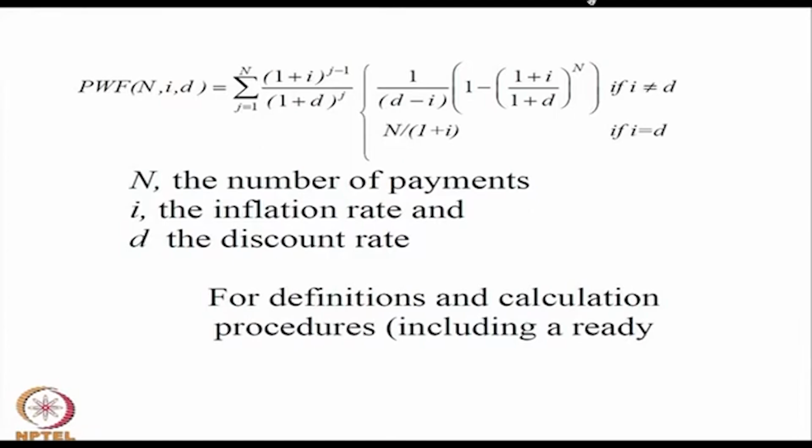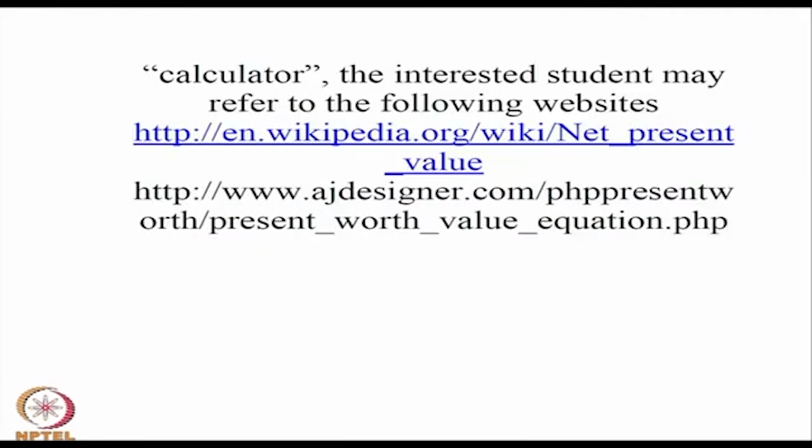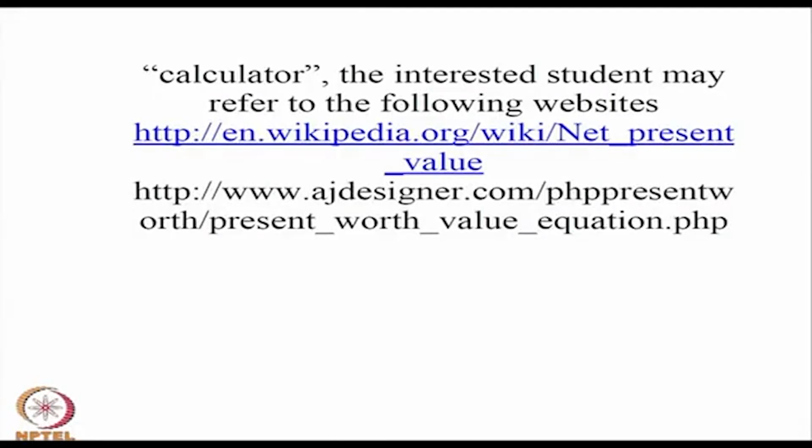So, you go through them a good number of times and you can see very good references even in Wikipedia and another website, edgesdesigner.com, where you have even the so-called calculators. Just give I, D, N, and it will tell you the present worth factor of the quantity that you are looking for, and then you make sure your calculation is correct.